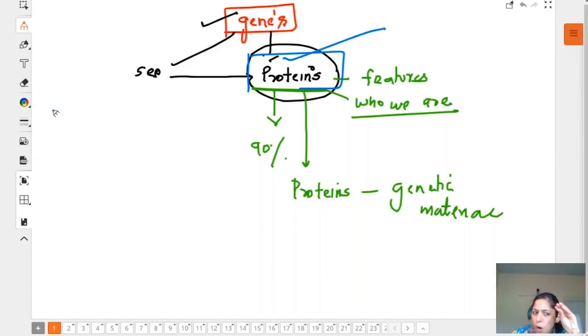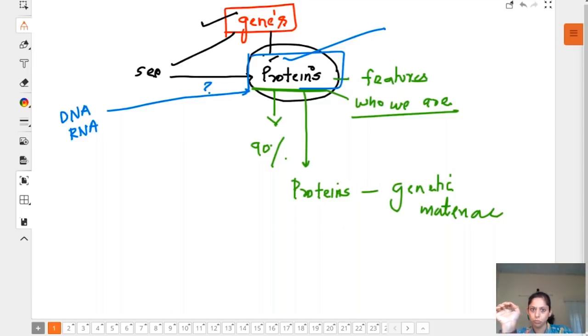There was another small group of scientists who said, no, there is DNA and RNA which is making the proteins. It's like, I'll give you a simple classical example quickly. Let's go back 100 years. Let's go back even 50 years. 50 years ago, a phone will come and I'll be able to talk to people. Let's go back to the year 1947. In 1947, I tell everybody, believe me.